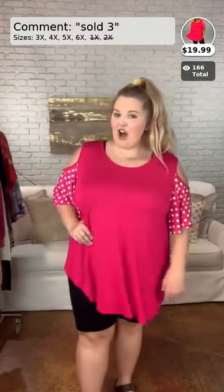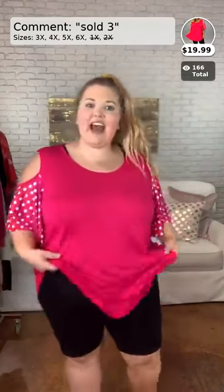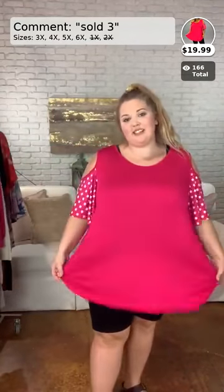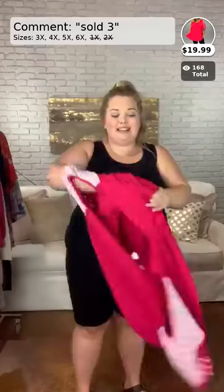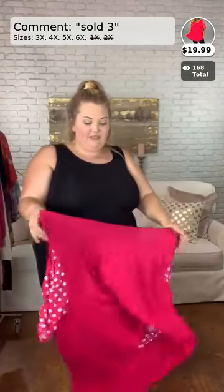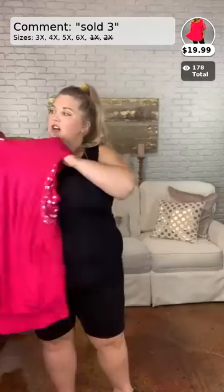I love this hot pink — it just really brings out my blonde hair. If you're blonde, pink is just a really good color. But yes, it is super fun and super flowy. I love it. So once again, this is number 3. This is the flash sale item, $19.99 ladies. Definitely want to grab this before it is all gone.